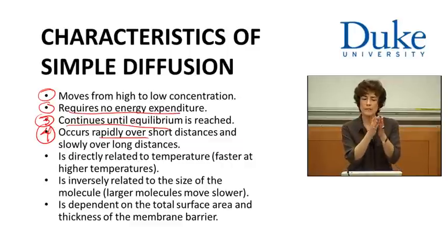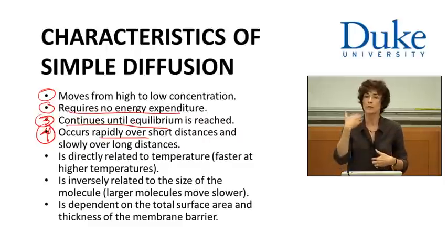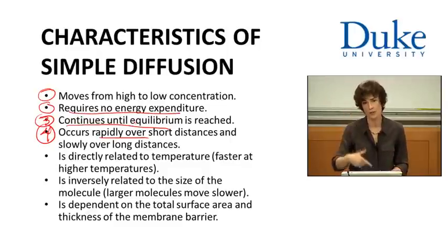So we can move materials from the vasculature across the interstitial space, which is pretty narrow, and into the cells by diffusion. But it would take way too much time to move materials from the GI tract all the way to the lung or to the brain by diffusion. So we have to have the cardiovascular system, which has a pump and moves material by bulk flow.